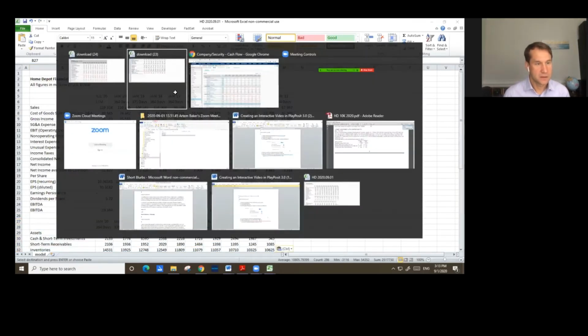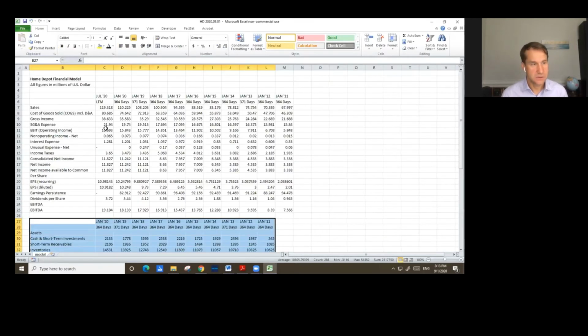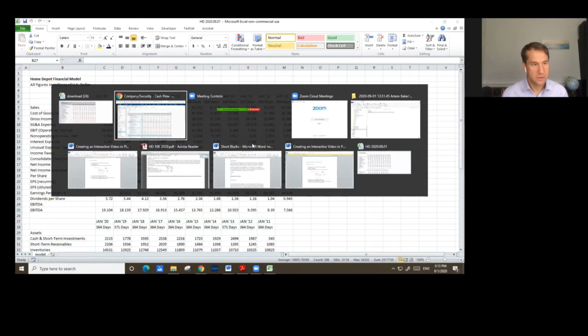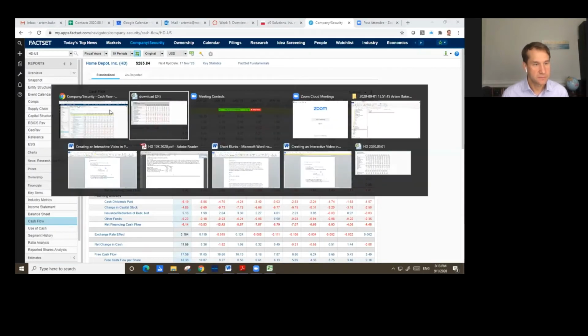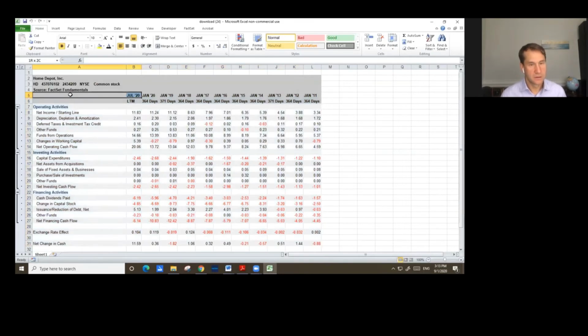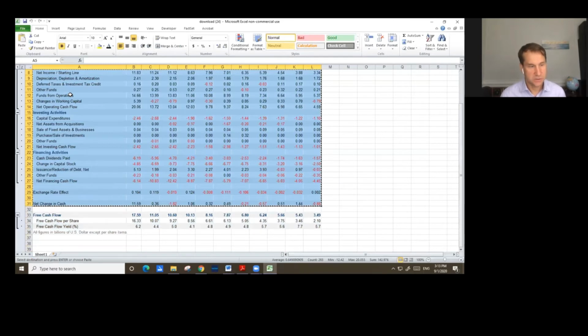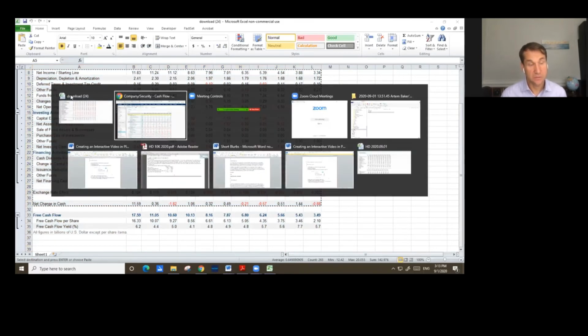And then I'll close the balance sheet and go to the cash flow statement. Go down to net change in cash. I don't need free cash flow. We'll calculate it ourselves.